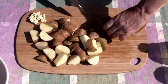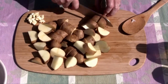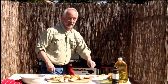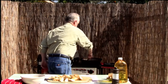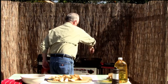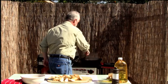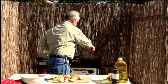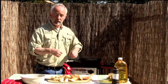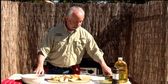Now I'm going to put my garlic in here when I add my potatoes, which by the look of things is right about now. I've got some color on my bacon, got some color on my sausage. The onions are softening up a little bit. So let's add these goodies in there.